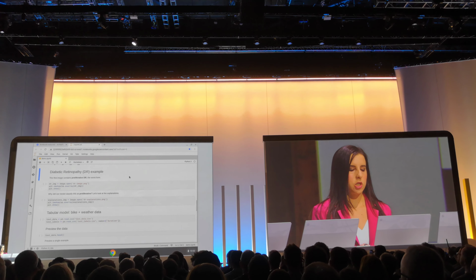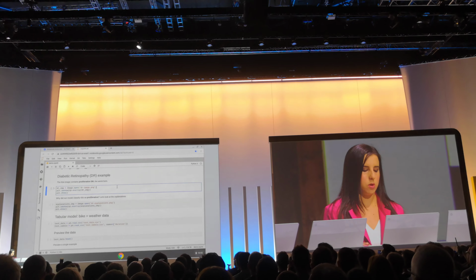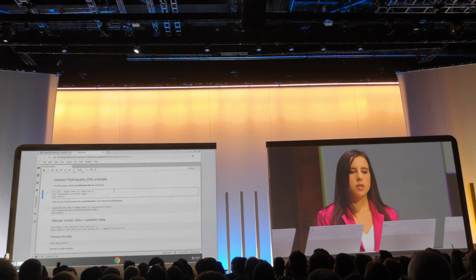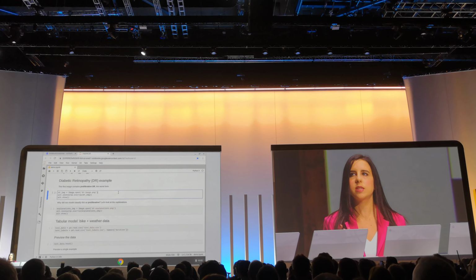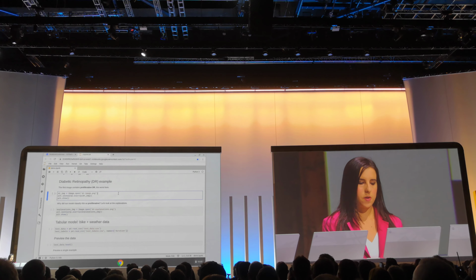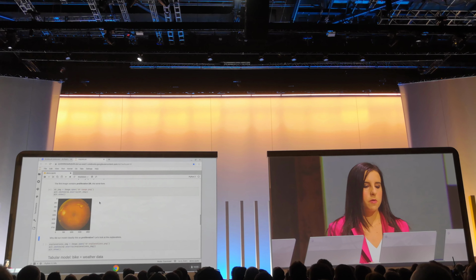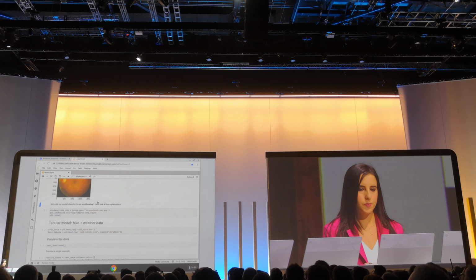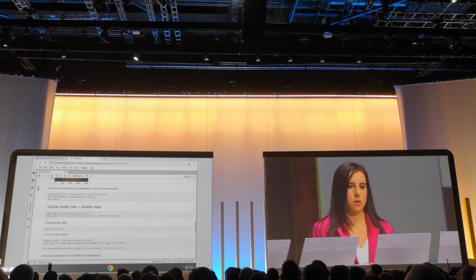To look at how explanations can be used by model consumers, let's see how they can be applied in a real-world example. I also have a model that can classify images from eye screenings to determine if a patient has diabetic retinopathy, or DR, a condition that can lead to blindness if not caught early. This is an image of an eye with proliferative DR, which is the worst form. Without explanations, our model can correctly classify this as proliferative.